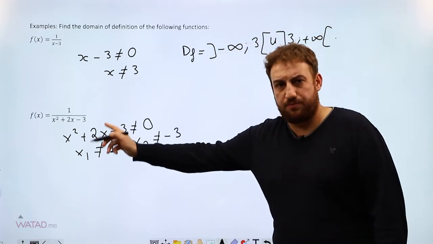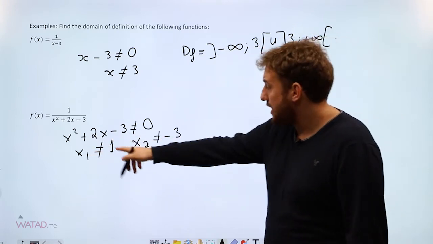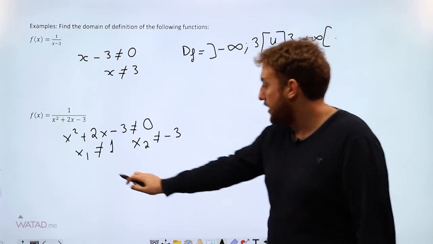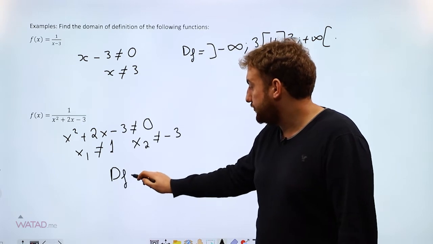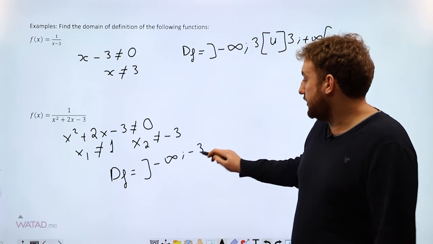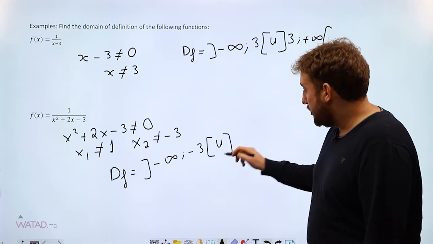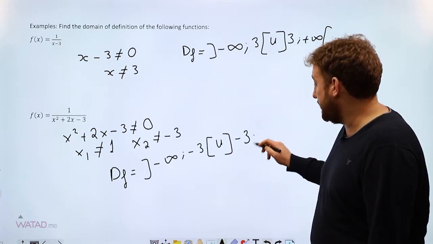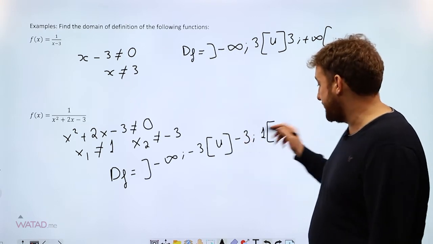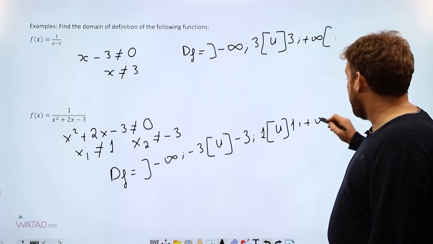So this is a plus b plus c is equal to 0. So here we have two roots. In this case, the denominator has two roots, so there are two values that should be excluded. So the domain of definition of f will be from minus infinity to minus 3, union. Here many students forget this part. You should have from minus 3 to 1, because you will take all the values from minus 3 to 1, and you will take from 1 to plus infinity.